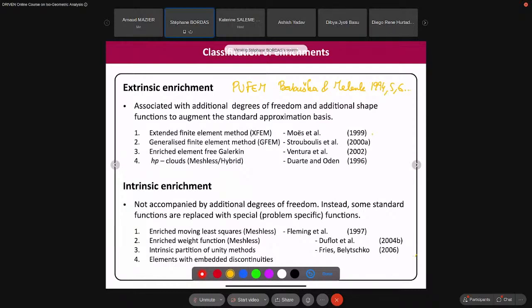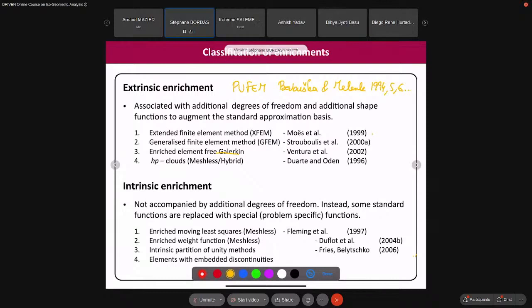And then enriched element-free Galerkin methods, which are essentially by my friend Giulio Ventura in Italy, at the time at Northwestern as well. The idea is that you take mesh-free shape functions and enrich them with local knowledge about the solution. And then finally, hp clouds, which are by Duarte and Oden in '96. Those are different methods, different papers you can look at if you're interested. Let me know if you don't find them. I can give them to you and also give you a PDF of our book so that you can take a look.